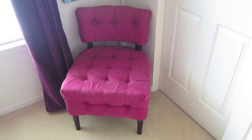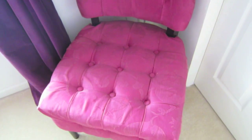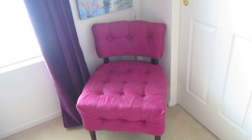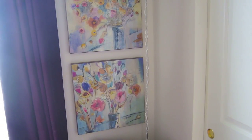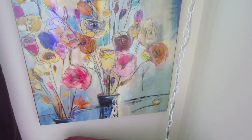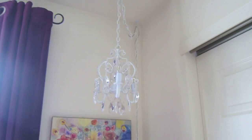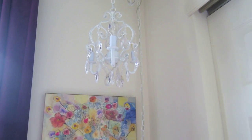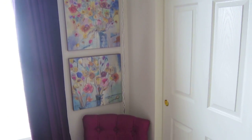Then we come over to this little corner which I call my sitting corner. I have a purple chair from Pier 1 that I love — it's really cool and kind of vintage looking with a damask floral print, and it really ties in the purples of my room. Before I never really had structure in this corner but now it's like a little sitting area. I also have two cute pictures from HomeGoods with a watercolor, French-inspired look that go nicely with the chair. And above that I have a little white chandelier I got for my birthday this year — I think having the chandelier, pictures, and chair makes it its own little area of my room.